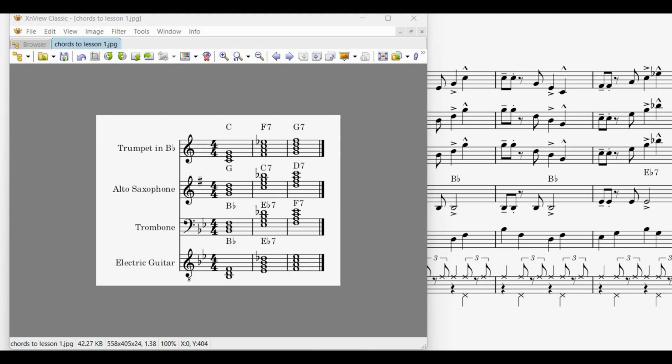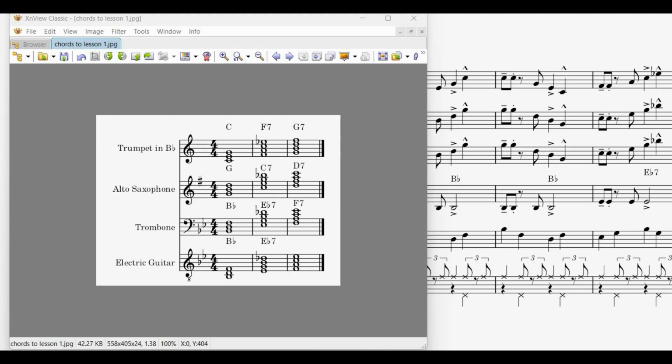For the alto saxophone, that'll be a D, F sharp, A, and a C natural. And for the trumpet, it is G, B, D, F. Those are the notes for that.